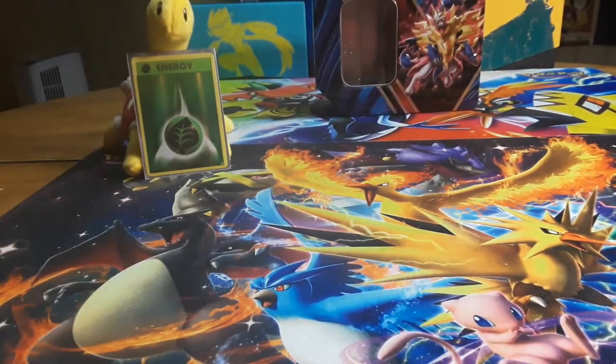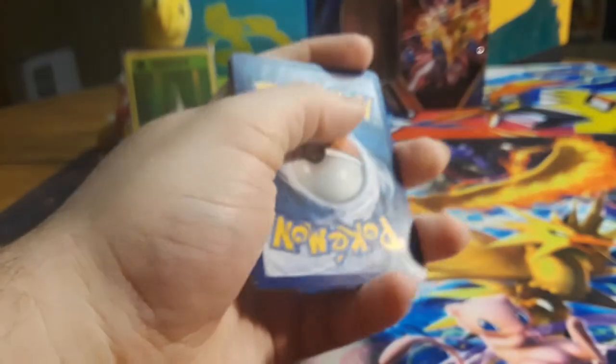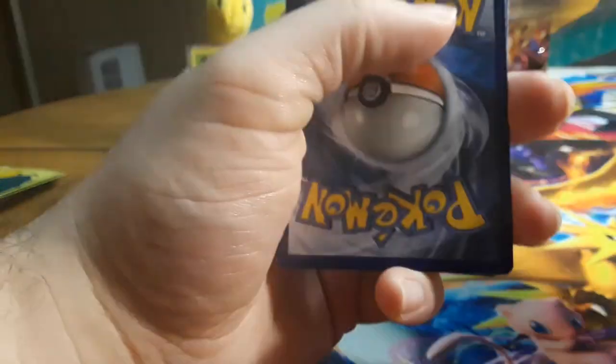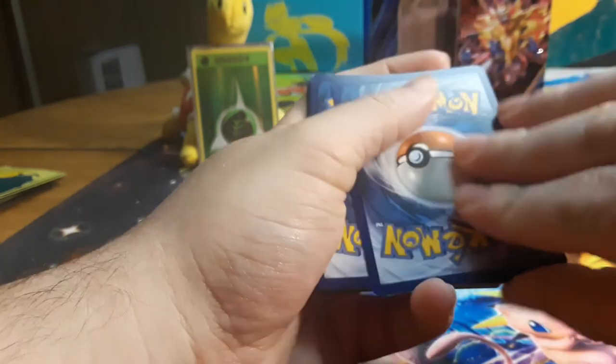Alright, let's get into Burning Shadows. We got Ho-Oh on the pack. Can we pull that Rainbow Charizard, everybody? Probably not, but it never hurts to keep trying. Now, I don't remember if they fixed the pack trick for this one. Yeah, okay. Yep, it has.